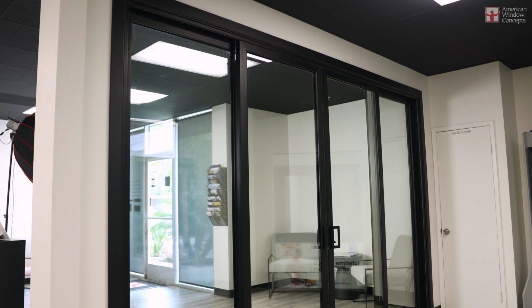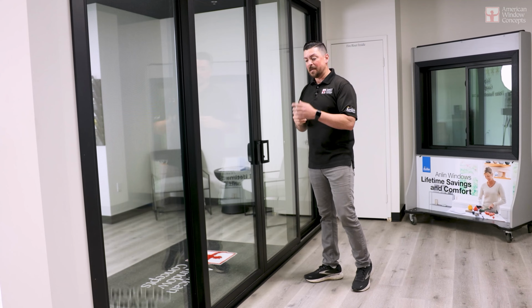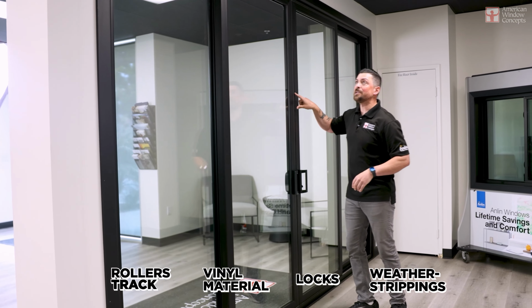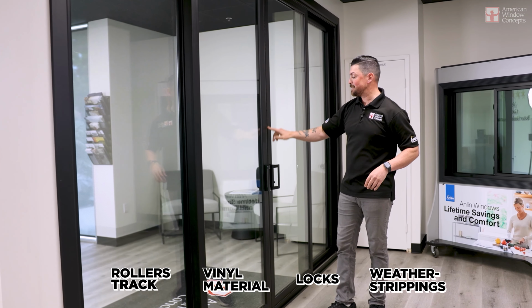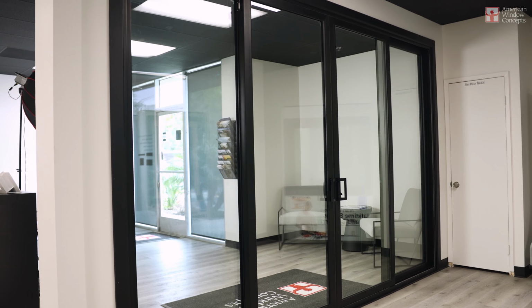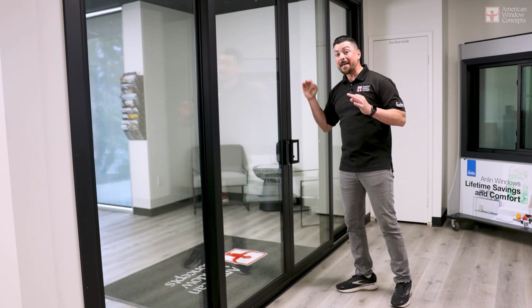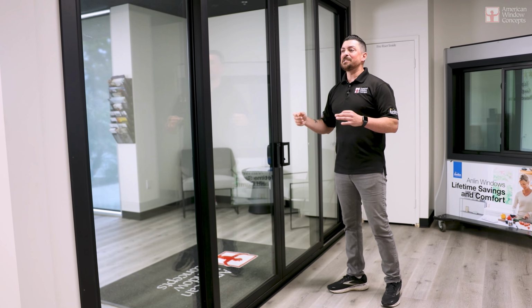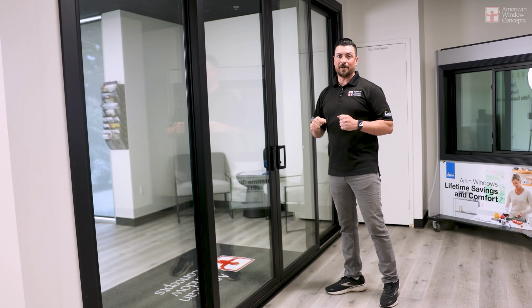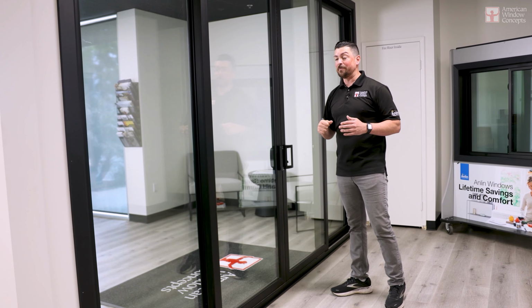So what's great about this is everything on the inside is going to be capstocked black. The track, the vinyl itself, the weather stripping that you see on the face of this is black. So when you stand back and look at this thing, you walk into the house, you think, wow, that's like a big, massive metal door, but it's not a metal door, it's vinyl. Great for efficiency. There is no thermally breaking this because it's already a high performer. It's an extremely high performer, so you don't have to deal with all that whenever you're buying an aluminum door.